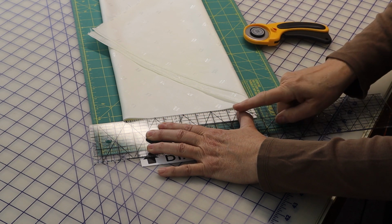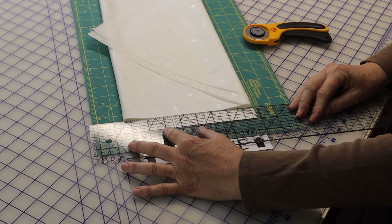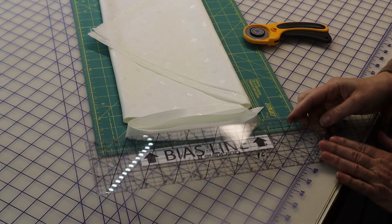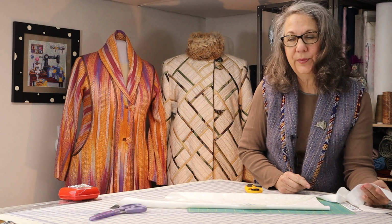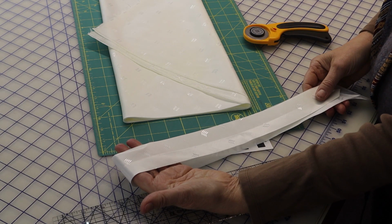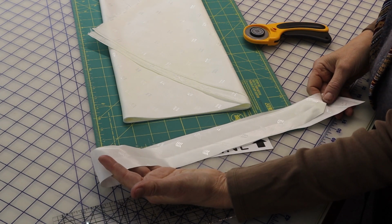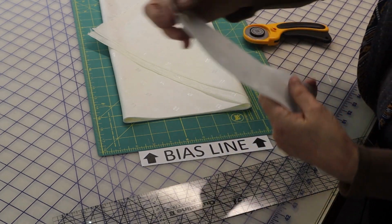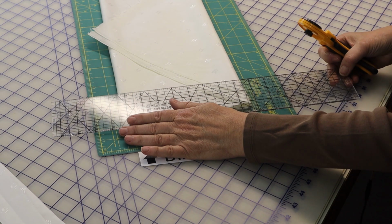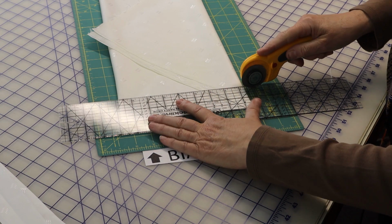I prefer placing the ruler on what I'm cutting off. The ruler measures easily what I'm cutting and it protects it from shifting. Check that you have a clean cut, and a fresh blade helps. Carefully lift the first stack of bias, and since this was cut on the fold, once opened up, you will have a strip of the correct width. Continue cutting the desired width bias strips, moving the ruler each time across the length of the fabric.